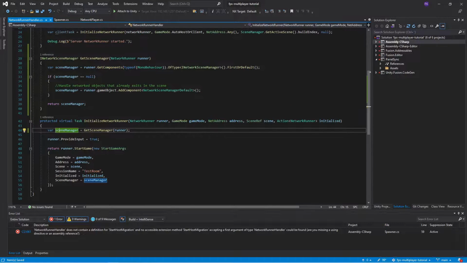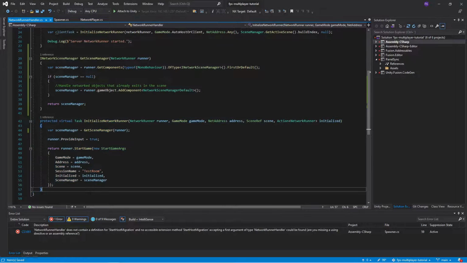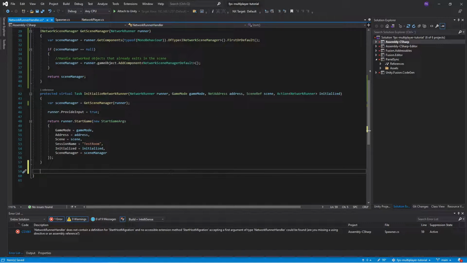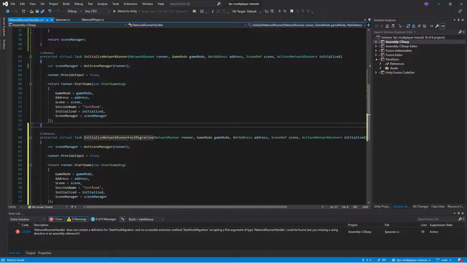to actually reinitialize our runner, but for clarity, I will make another function of this so that we can go through the parts we no longer need, and we do need some extra parts. So let's copy that one, and let's rename that to initialize network runner host migration.